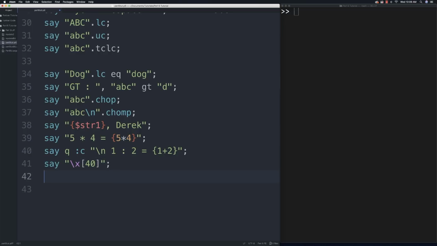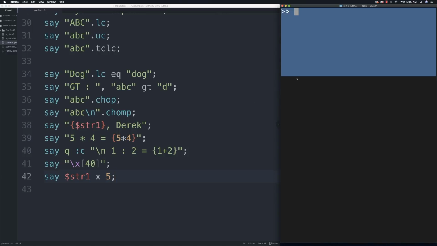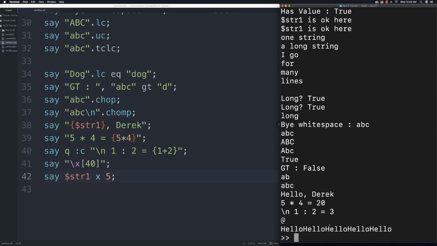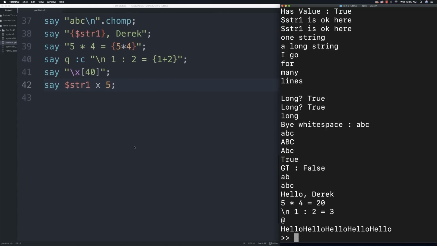You would be able to duplicate strings. So we'll say str1, and let's say we want that to be output 5 times. That's going to do that for us. And let's go and run these. And look at all that stuff. And see, multiple times. And there's the Unicode. You can see exactly how we're able to output all this different information in multiple different ways. Let's do a little bit more complicated stuff. Let's say that you wanted to split based on a delimiter.